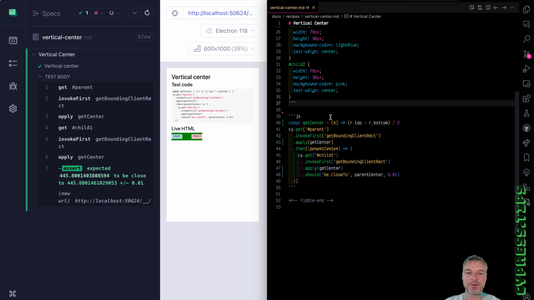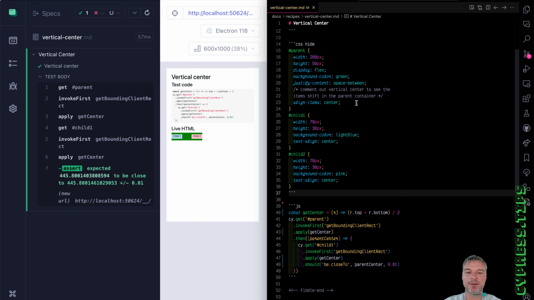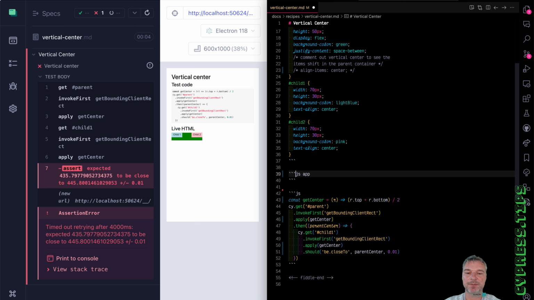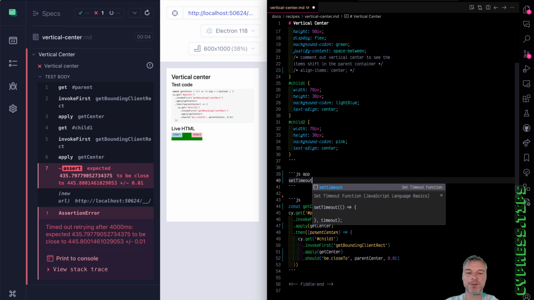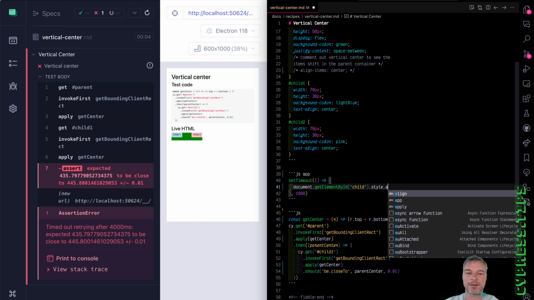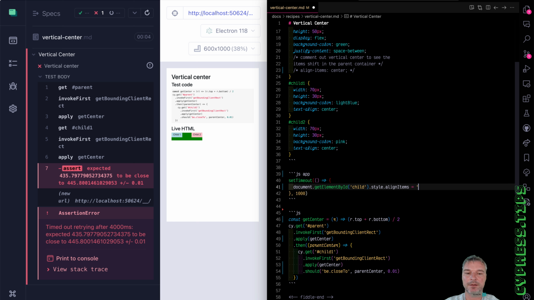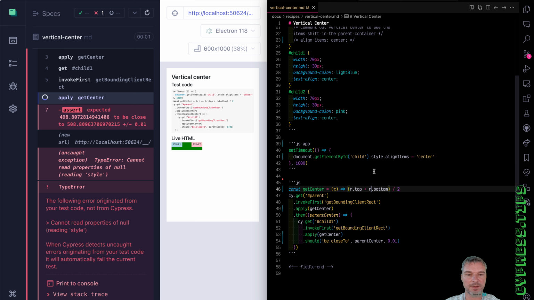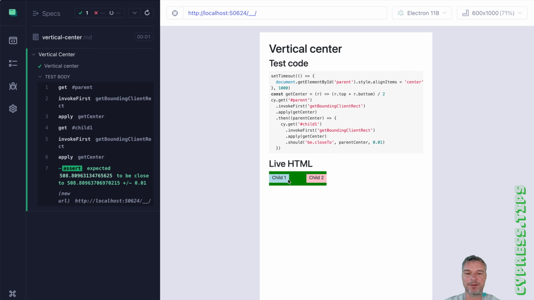And why is this necessary? Well, what can happen is the alignment might happen after some time. So right here I'll add application JavaScript, and I will set a timeout to 1 second, and I'll say document getElementById, and I'll take the child element and I'll take its style, and I'll say align-items center. So notice initially it's misaligned. Actually, it's not the child, it should be the parent because that's the flex. Okay, so 1 second and then it gets aligned.